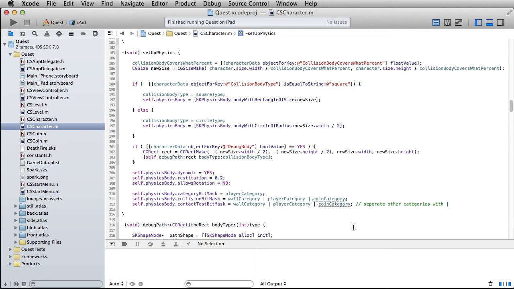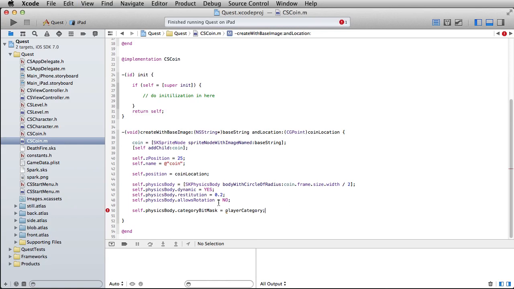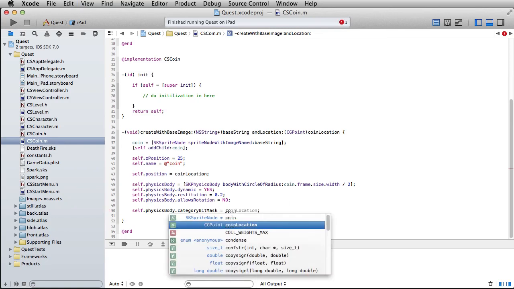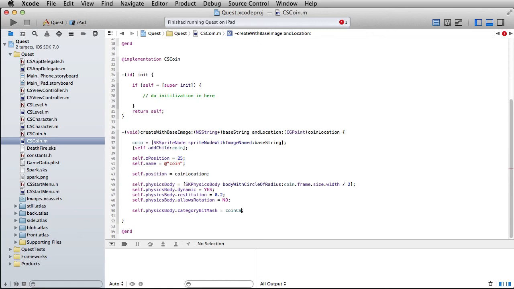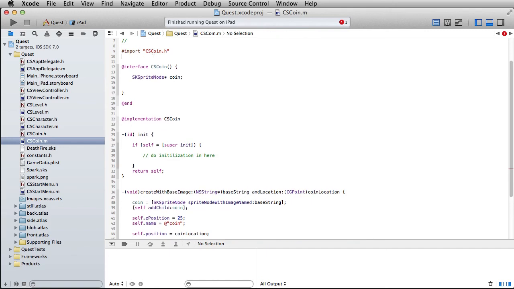I think if we include it in here with the character, then we don't necessarily have to put it in with our coin. It should make sense. Kind of like writing in 2 places, but we'll find out in a little bit. All right, so I'm going to paste the rest of this in, and the category here is going to be coin category. Of course, I haven't actually imported in that constants file yet.